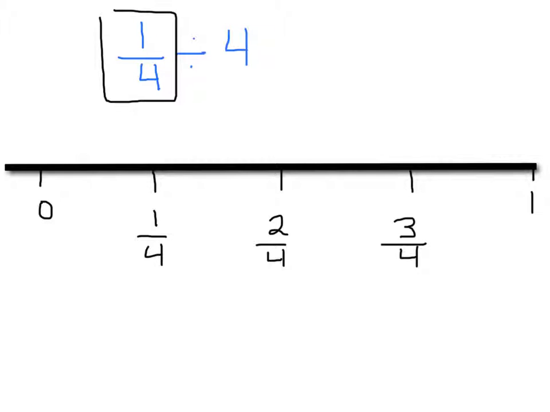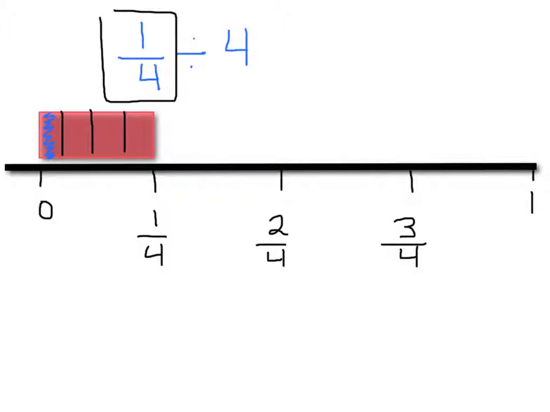So I'm going to represent that 1/4 with a square or rectangle right above it. I'm going to put a rectangle right above it up to a fourth to represent what we have. We have a fourth. We're taking that red rectangle and now we're dividing that by 4. So I'm going to divide this by 4, and I'm going to determine what one of these pieces represents.